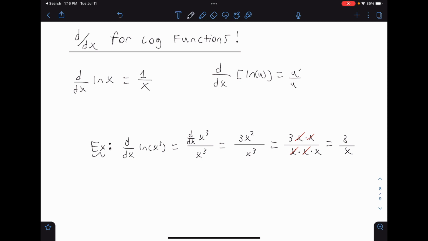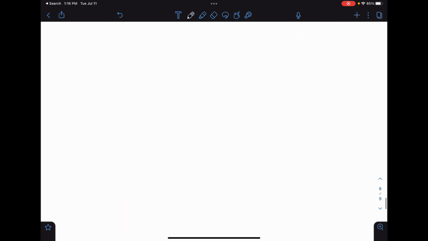Next, let's move on to log. The derivative of log is different from ln, and that's just because ln has base e, right? So the derivative of log with base a, and within the parentheses is u, is u prime, just like in ln, but the denominator here, instead of just u, is u times ln a, where a is the base.